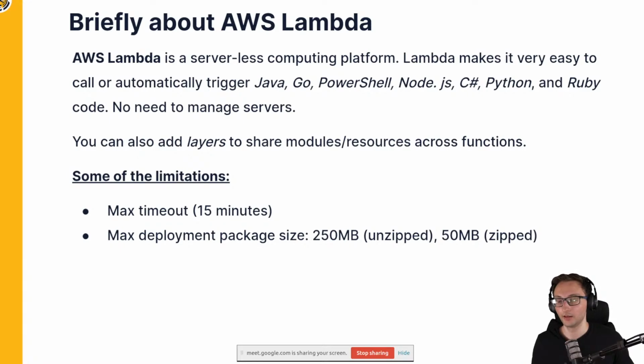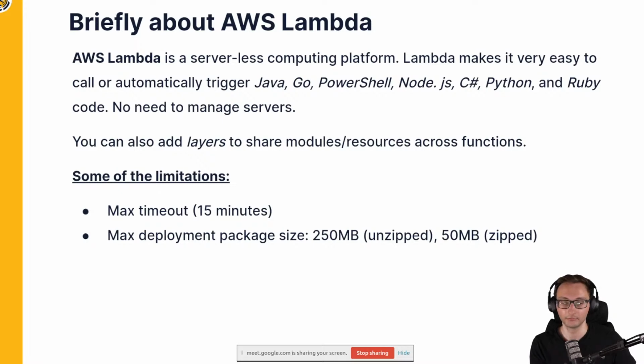Now, one thing which might be an issue is that when you add layers to your Lambda functions, the layers size will be added to the deployment package size.